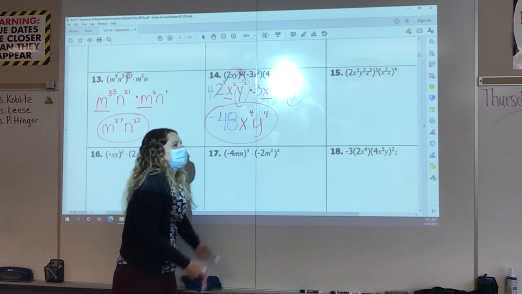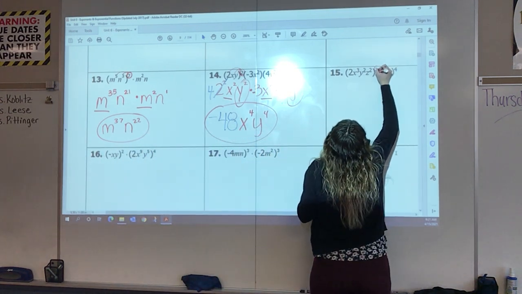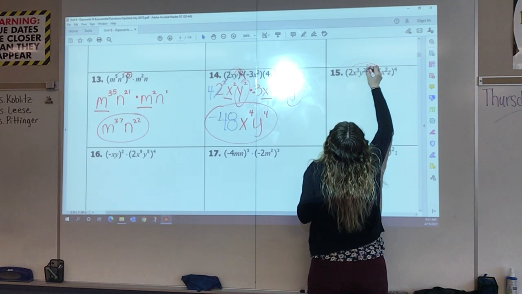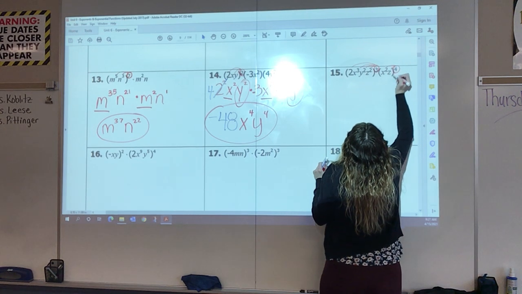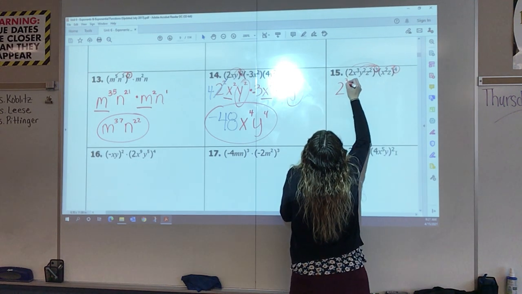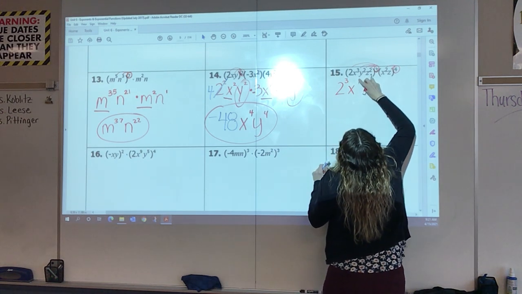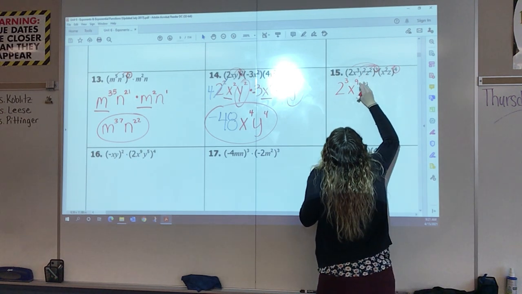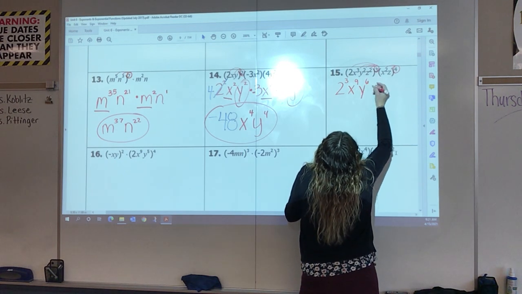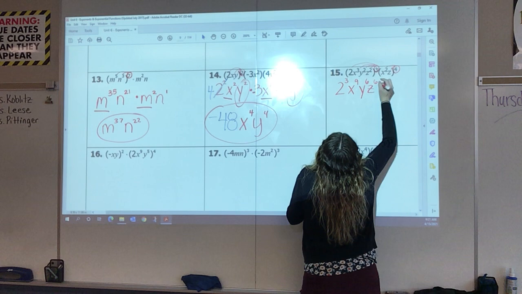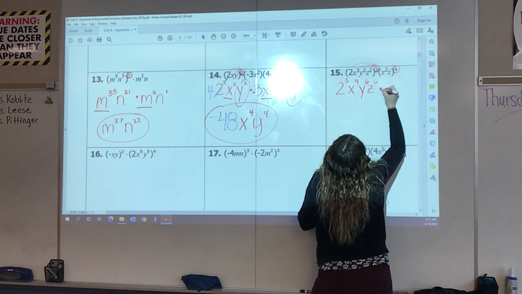Let's look at number 15. There are 2 exponents we need to distribute. It's a 3 here. It goes to 1, 2, 3, 4. A 4 here, it goes to 1 and 2. 2 goes to the 3rd power, x goes to the 6th, 9, because 3 times 3 is 9, and we multiply power to a power. Then y to the 6th, z to the 6th, because again, 2 times 3 will give me 6. I'm going to bring this guy in.